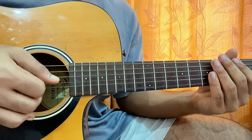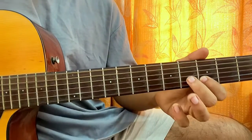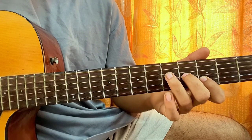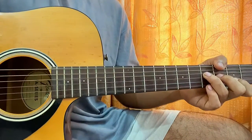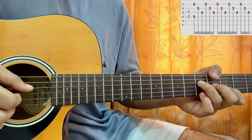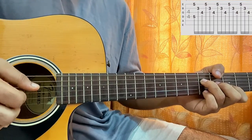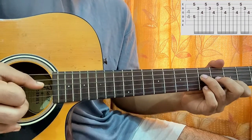D, G, B, E. The first shape I have, B string 3rd fret, G string 4th fret, D string 5th fret, pinky on the high E string 5th fret. I'll switch on the AC because it's getting too hot and I'll be frustrated if I don't. So it goes like this. I pluck the D string and the high E string together.